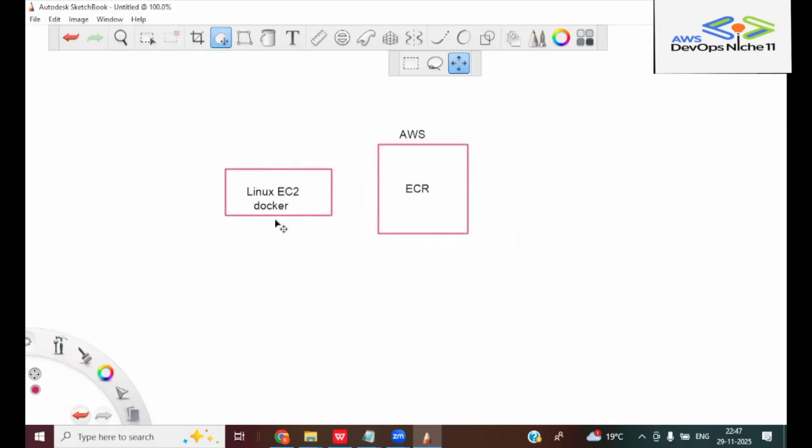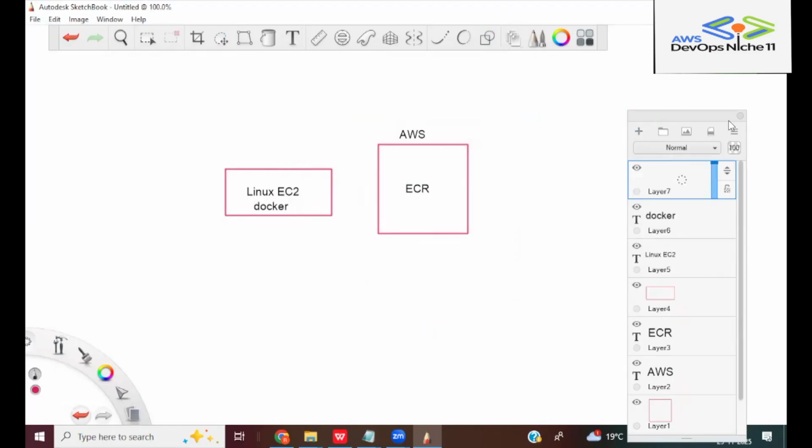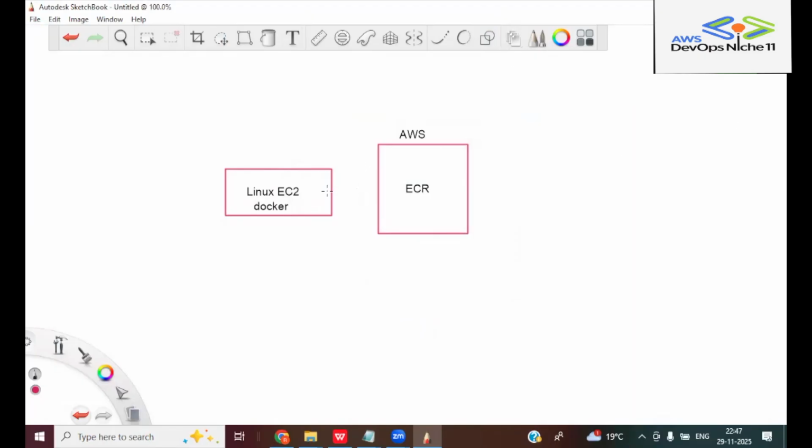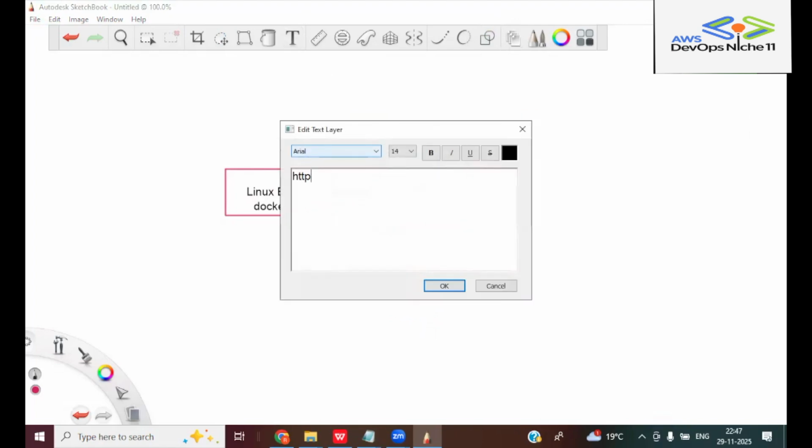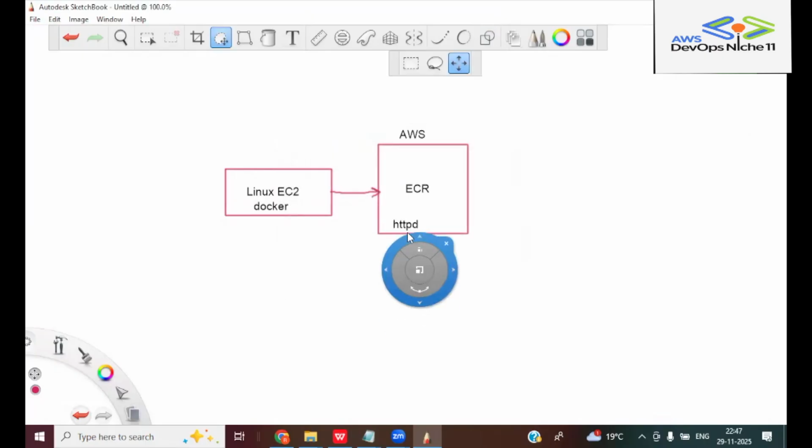So using Docker, I'm going to build my custom image and I'm going to run the HTTPD application. So that custom image, I will be uploading it into the ECR repository. So the image that I'm going to build will be the Apache HTTPD image on this Linux EC2 instance, right? So that image will be copied onto or uploaded onto the ECR, the Elastic Container Registry. So this is what we will do.